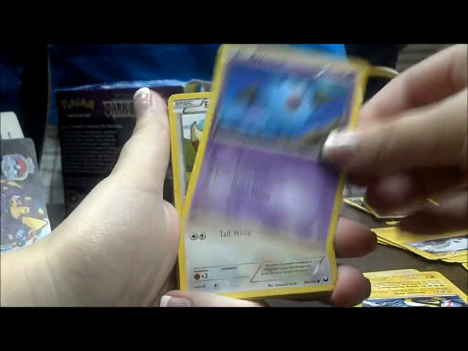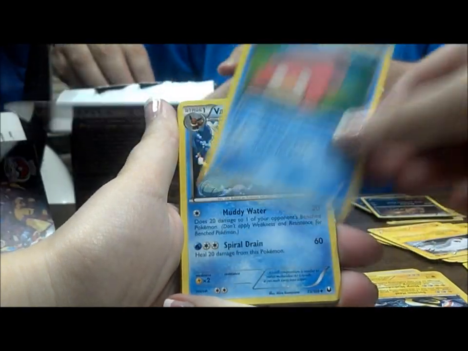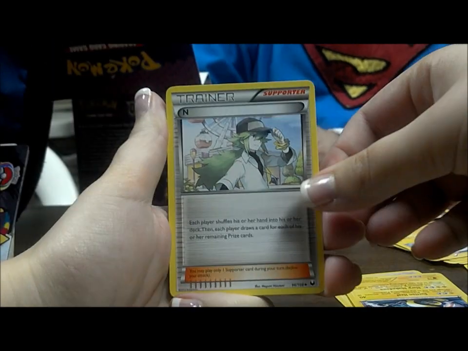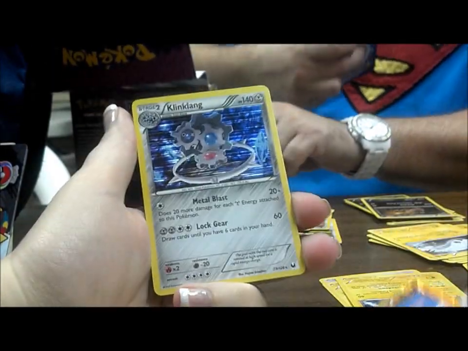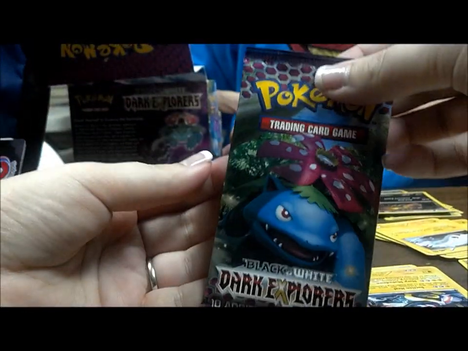All right. It's not Pokemon. Woobat, Eevee, Clink, Vanille, Slowpoke, Vaporeon, awesome, a rare candy, N, also a really awesome supporter, a reverse Aerodactyl, super cool, don't have that reverse yet, and a holo Clink. So I've been getting a lot of holos out of these packs, pretty happy today, and a Venusaur pack.